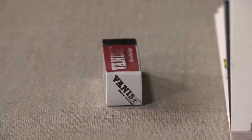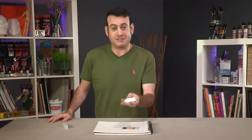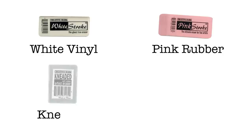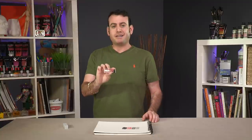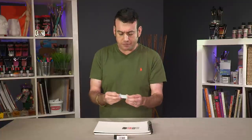Today we're going to be talking about the Vanish 4-in-1 eraser. How could it possibly be four erasers in one? I don't know. Let's see if I can convince you as I convince myself. There are kind of like four basic erasers out there. You've got your white vinyl eraser, your pink rubber eraser, your kneaded eraser, and your egg-shaped eraser. This eraser claims to be a little of all in one, although I will say it's giving me a hard time understanding how it's shaped like an egg. That being said, let's just see how it works, shall we? That will be the real test.